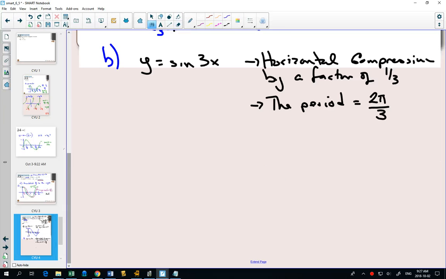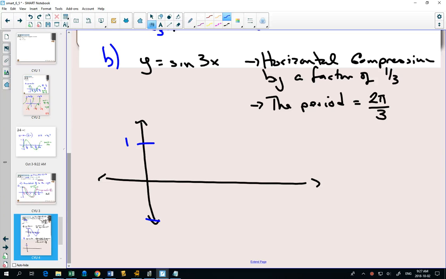So when graphing this, normally, our amplitude is 1, so that means our maximum value is 1, our minimum value is negative 1. Our period now is 2 pi over 3 instead of 2 pi. So we still mark some section where a period's going to end, but now we'll label it with 2 pi over 3 instead of 2 pi. And we're still going to cut that in half and divide this into 4 equal sections.